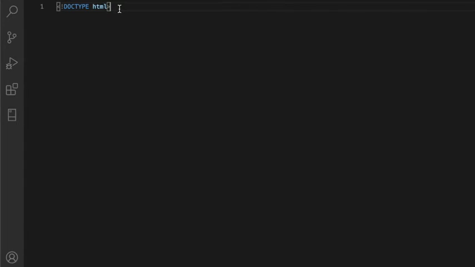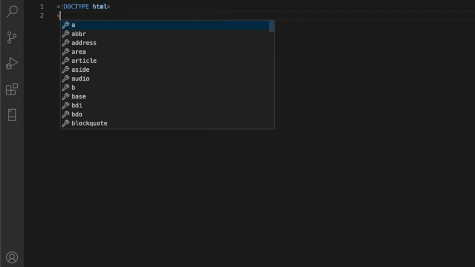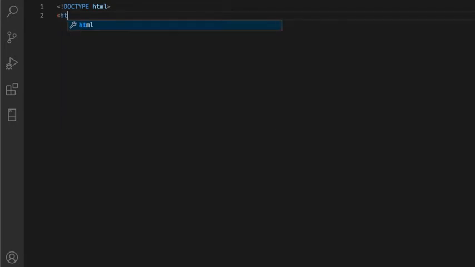Another thing is that every code I write will go under the HTML tag. Under the HTML tag I will write everything else. So first I have to write HTML. In the HTML I have two things.